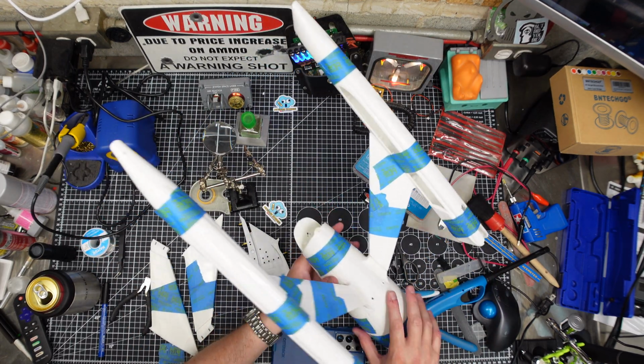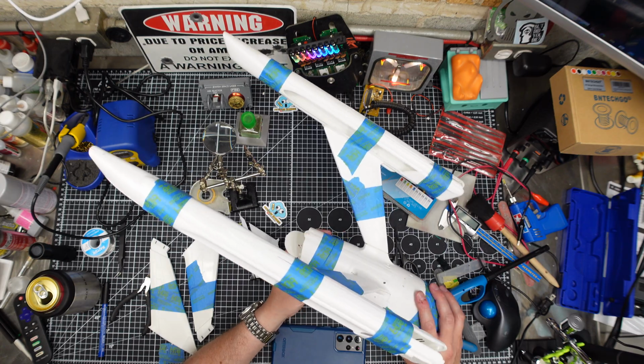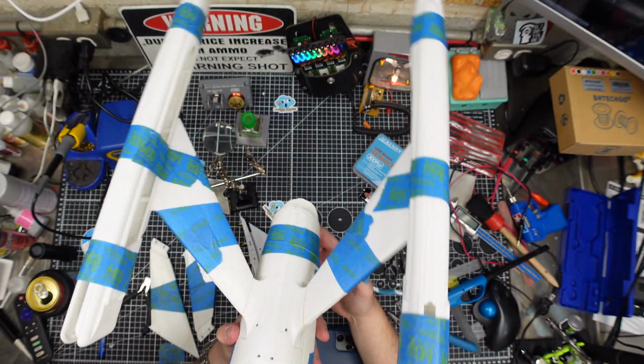And we'll put them in here and see how they fit. And then I need to get some light blocking on this whole thing. But we've got a lower hull, just so you can see. She fits together fairly well.